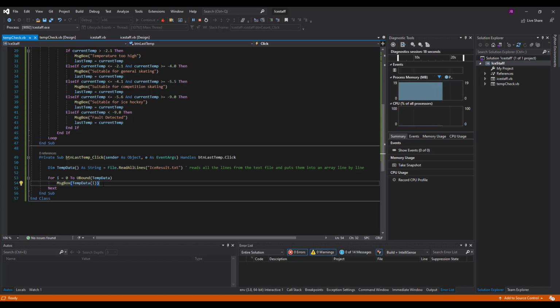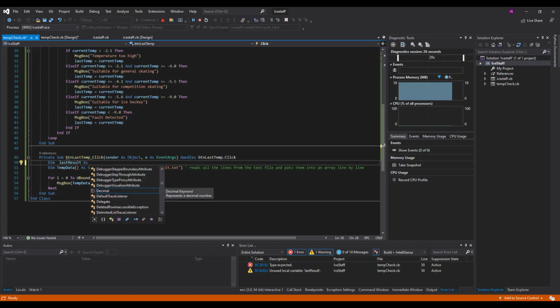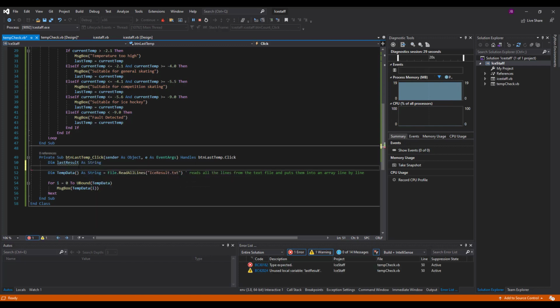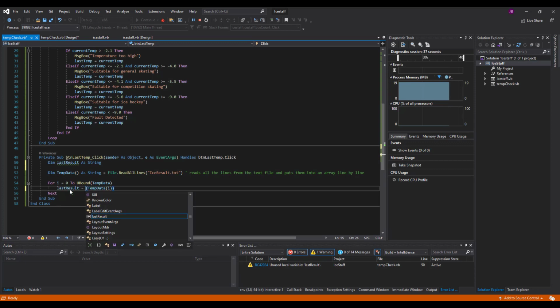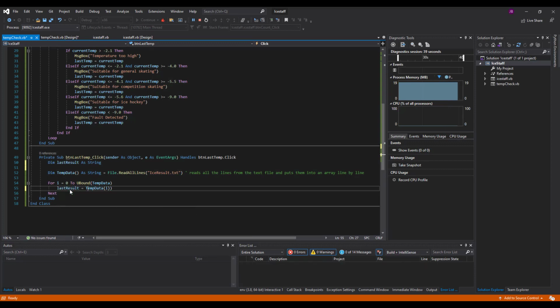There's a couple of ways you could do this. Really, really simple. I'll just put Dim lastResult As, it can be a string, doesn't matter. And in here, what I'll do is I'll just change that message box for lastResult equals tempData at position of i.